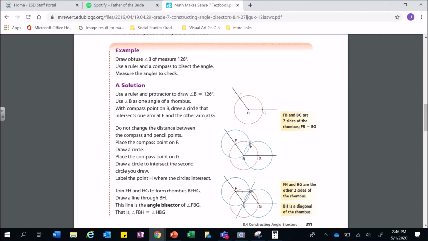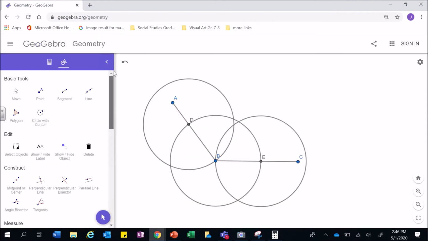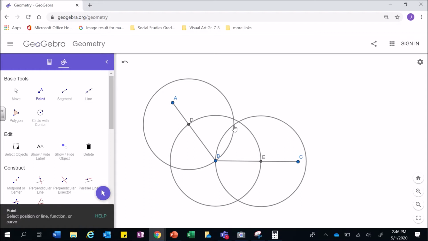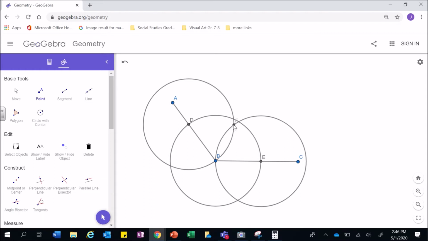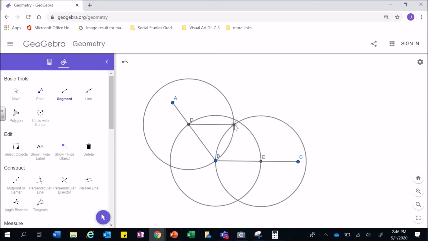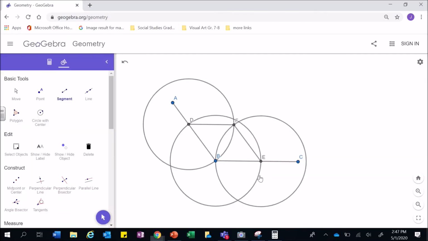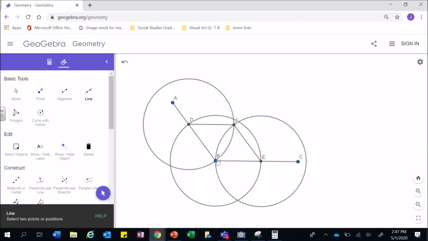It says to put a dot right at the intersection of those two circles, and you might get your bisector. I'm going to put a dot right there, point right there. Now here comes my lines. It said I could make a rhombus if I join these. Sure enough, I've got a rhombus. This line and this line are parallel. That line and that line are parallel, just like in the textbook. But then it also shows there's my bisector. So let's get our bisector line.